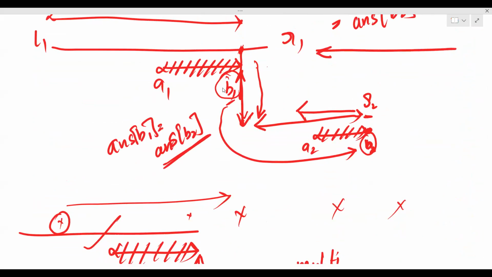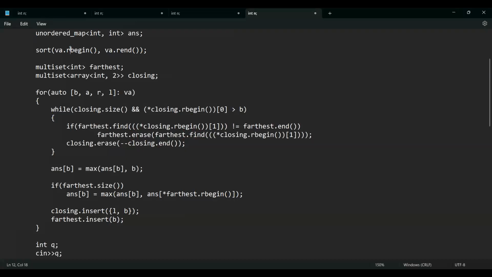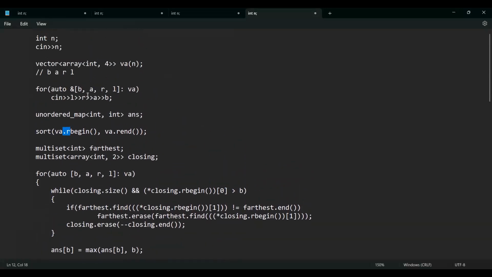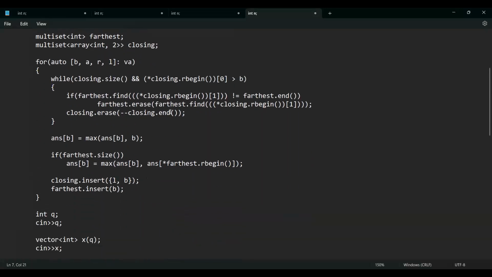So first I'll calculate the farthest point that I can reach from segments that are in rightmost order. That is why I've sorted my VA in reverse order. So first, bigger values of B will appear. Then if there is some segment closing, I'll close that segment, and I'll also remove that value from farthest. For the current position, if I'm not using any segment, I can always be at that position only, right?